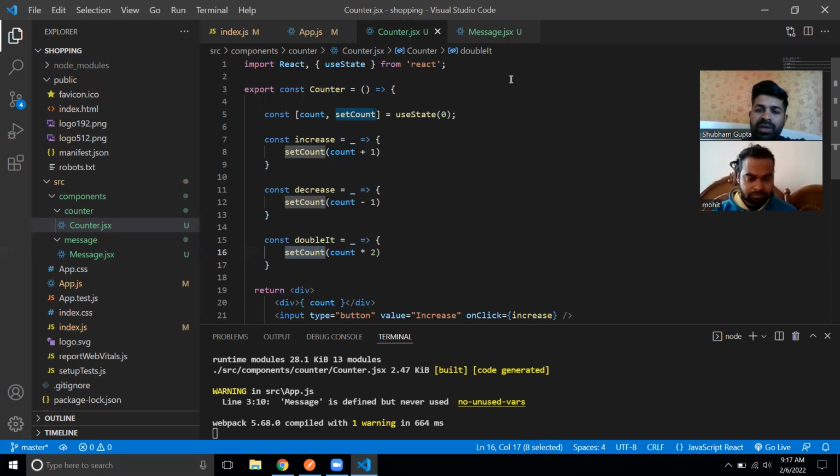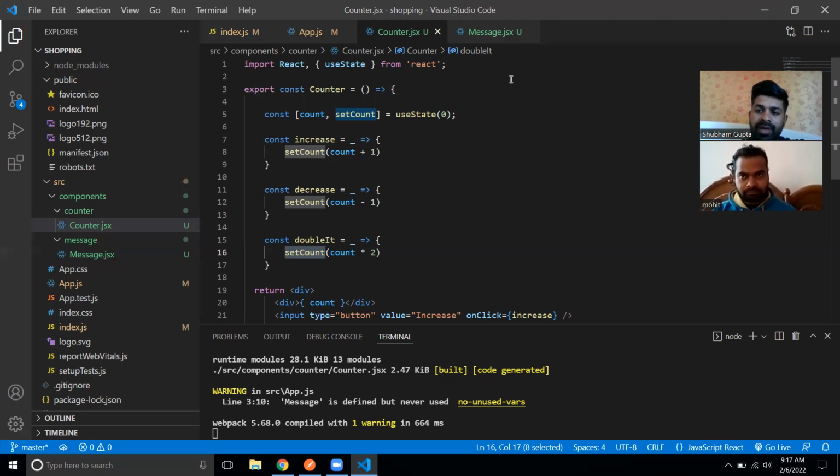So tomorrow we are going to learn how to create a form, how to add to it, and delete items from the products. Let's suppose we're going to create an array of products and there will be a form.